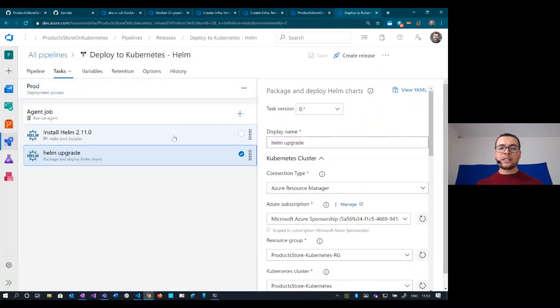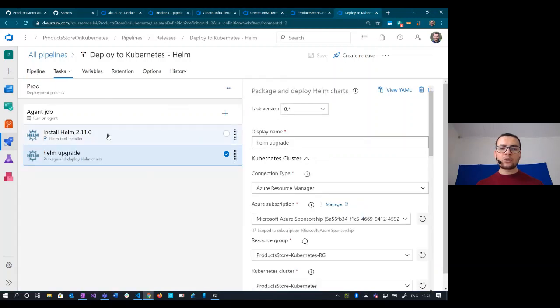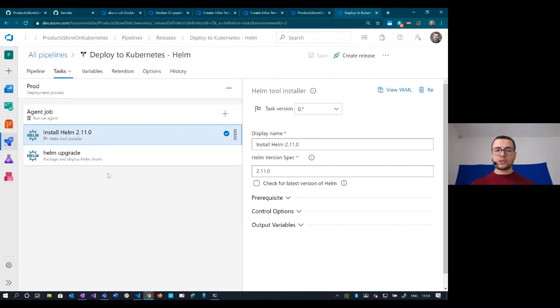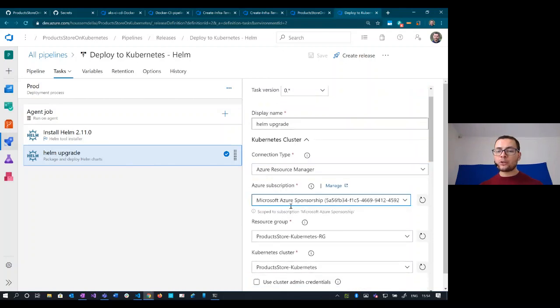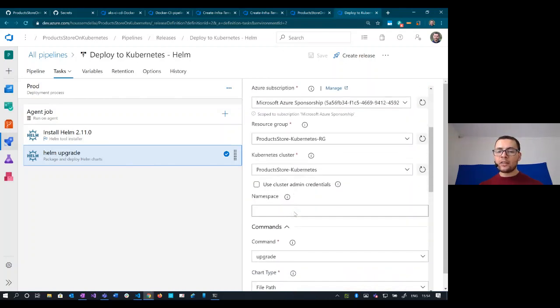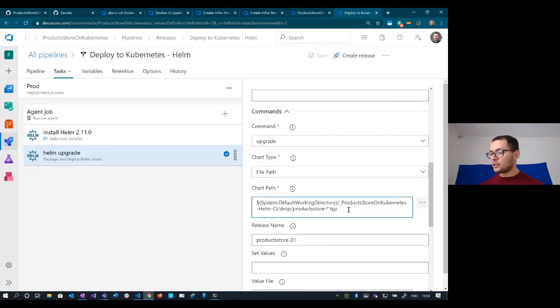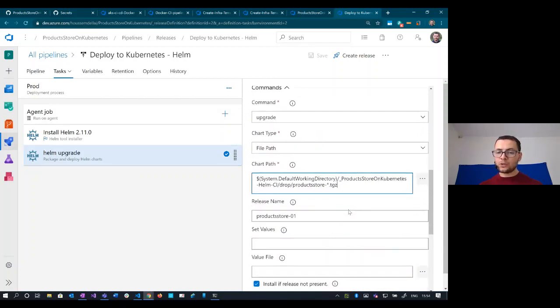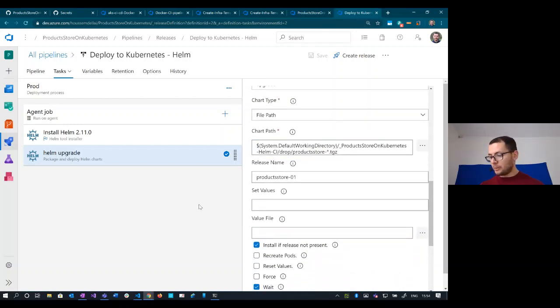From the CD pipeline, I'll retrieve those artifacts. In the pipeline, I'll install Helm again on the build machine because it's not installed by default. Then I run the command helm upgrade, which will connect to my AKS cluster and pass that generated package. So this will deploy my application using Helm. Great, I hope that answers your question.